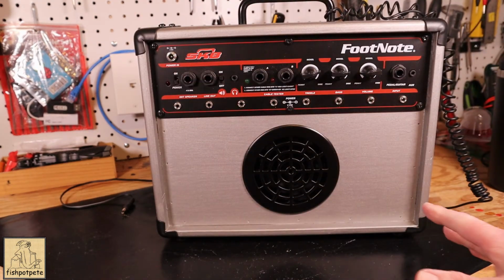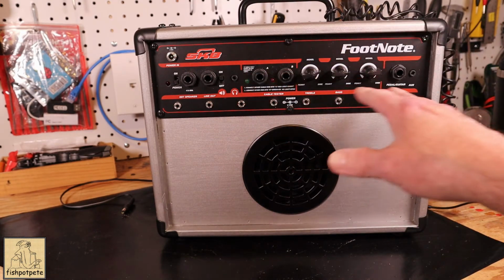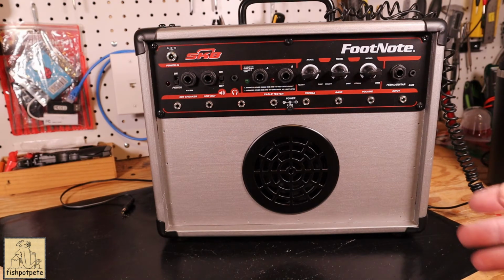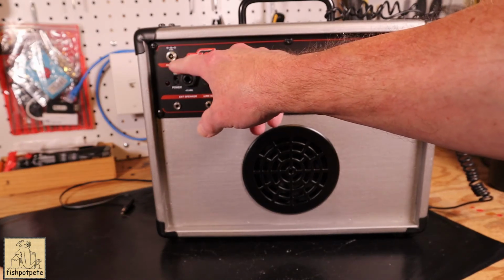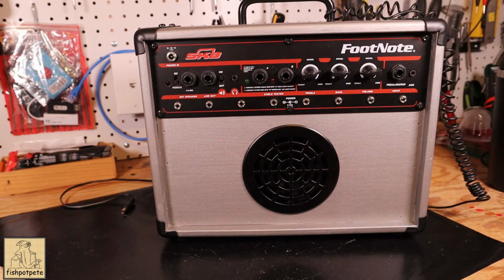Now down the road you could actually have some choices here. When you open this up, I'm not going to open it up to show you the guts of it, but you can wire this to be battery powered as well, which I thought was a cool option if you feel like doing that. But the default is going to be having a wire going to this, or your power going to this. And if you open it up, you can see it's real simple to wire for a battery if you wanted to do that as well.